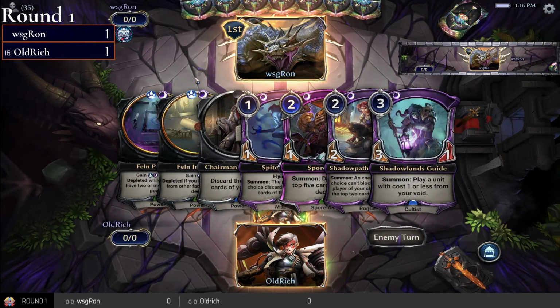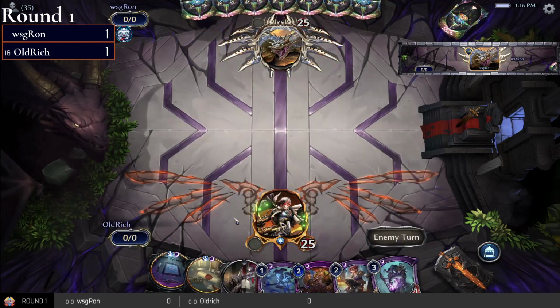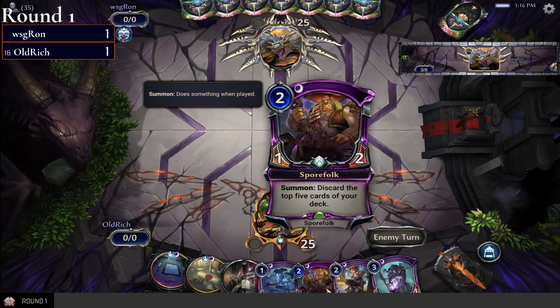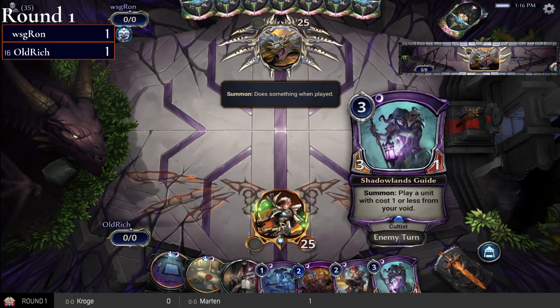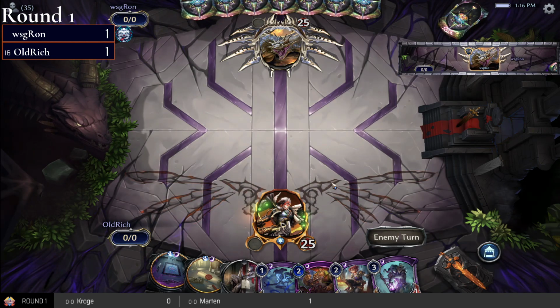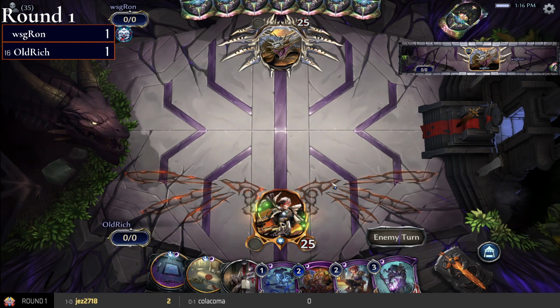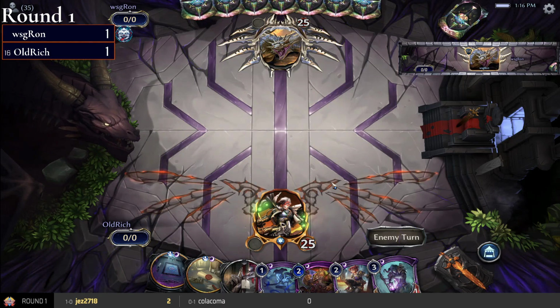It looks like Ron is going to be on the play this time. Oldrich keeping a hand of 3 power, Spite Feeder, Spore Folk, Shadow Path Intimidator, and a Shadowlands Guide. So lots of early blockers. Ron, 2 cards, Oni Patrol, 2 copies of Milos, a Fire Etchings, and a D'Angelo Houndmaster.